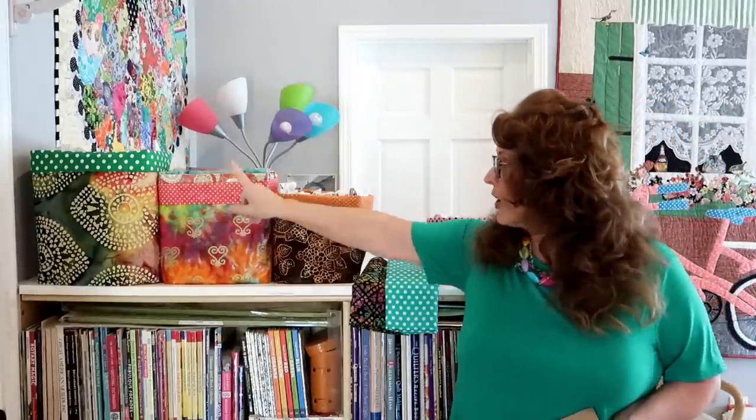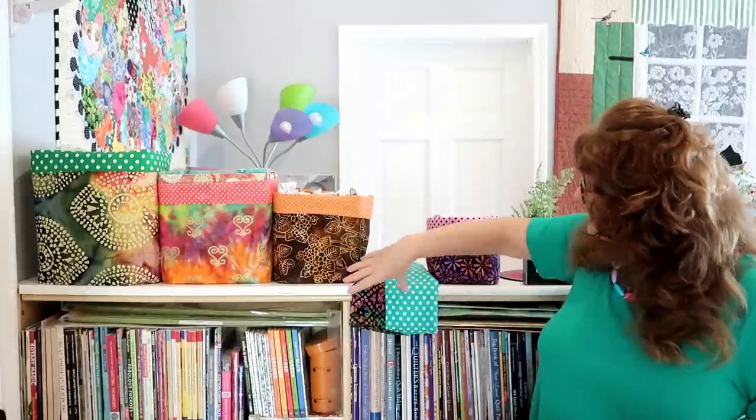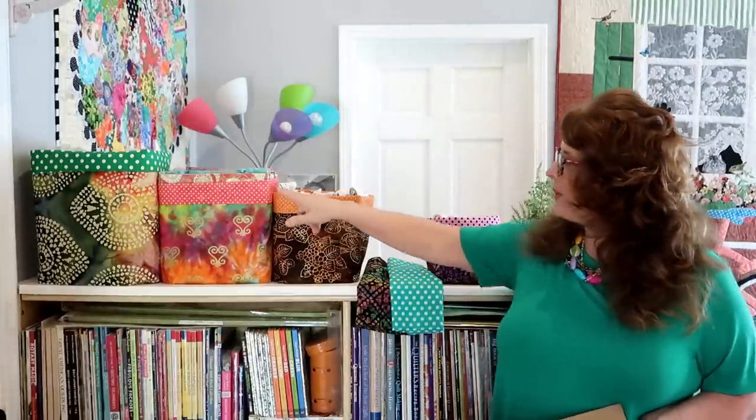So what it is, as you can see, there's an extra large, a large, a medium, a small, and an extra small. Little fabric boxes, little baskets, and this is the one. I have done this in a batik. I sought out my batik fabric. As you know, I don't love batiks, but I have a lot of them. And then I put a polka dot fabric band on the top, which is the lining. Very, very simple to make.